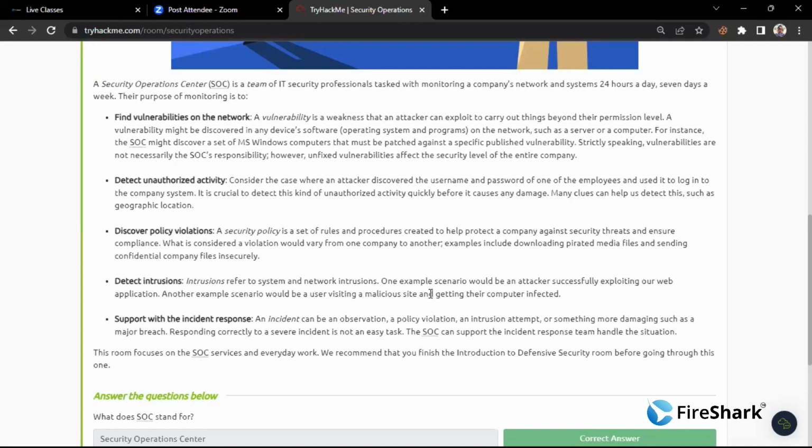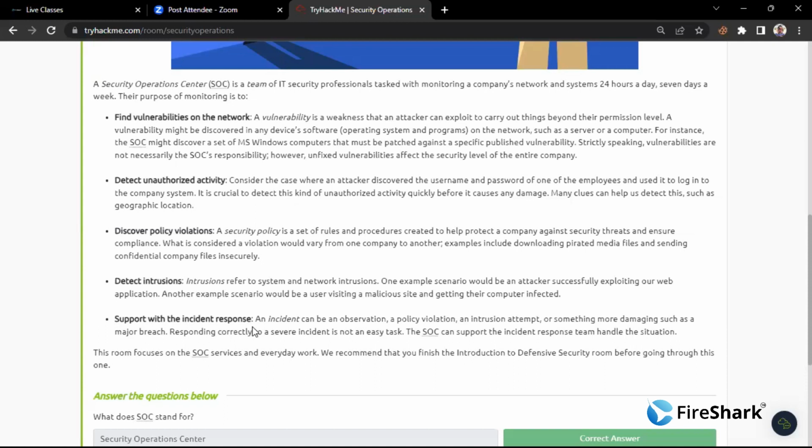And then support with incident response. Support means they observe all the incidents, and after that, they provide preventive measures. So basically, the main work of SOC is to make use of advanced monitoring tools, like threat intelligence capabilities and skilled analysts, to identify, investigate, and respond to security events. The work of SOC is this only.